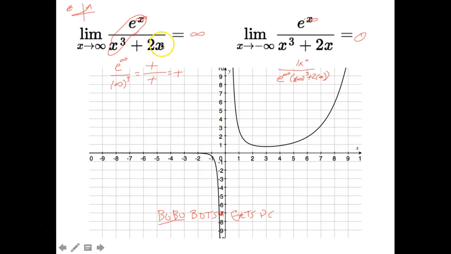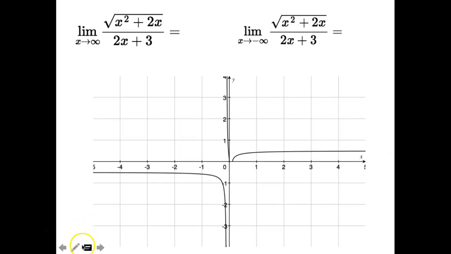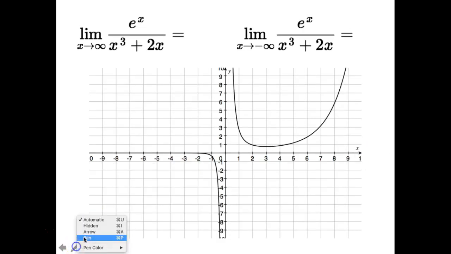Okay, let's do this one over here first. As we go to positive infinity, remember that's way over here. Oh, go back real quick. Remember that's way over here. And just to remind ourselves of our answers, it was infinity and 0. Okay, as we go way over here, it's going up, which means positive infinity. Now, if you notice way over here, as we go to negative infinity, like this one's telling us, you are approaching very closely, you are approaching 0. So the answer as you go way over there is 0.